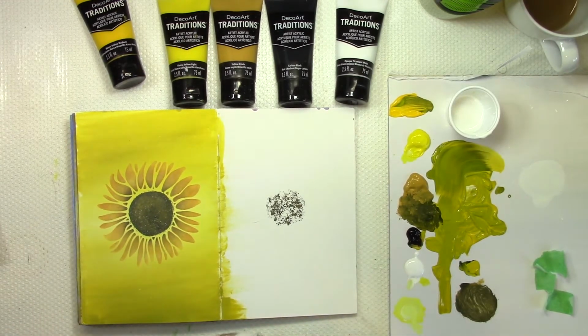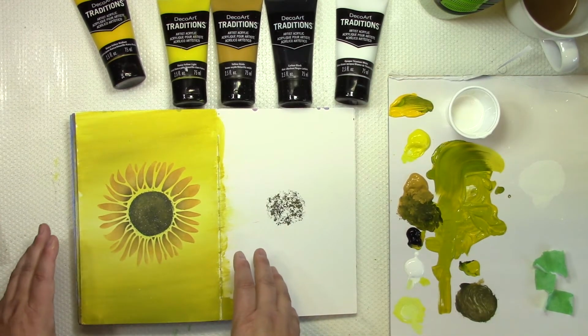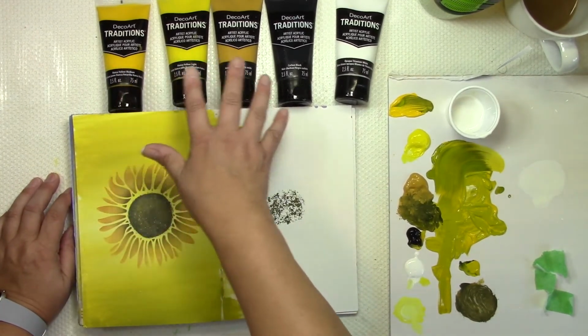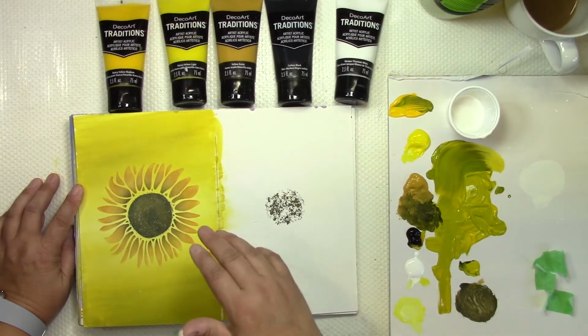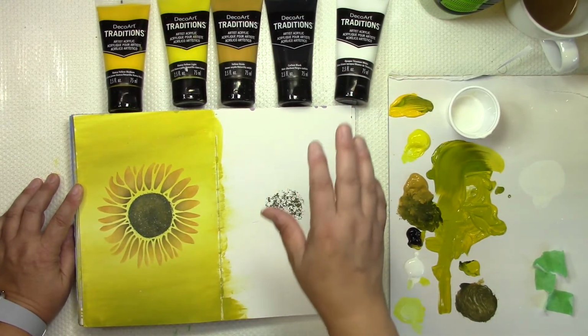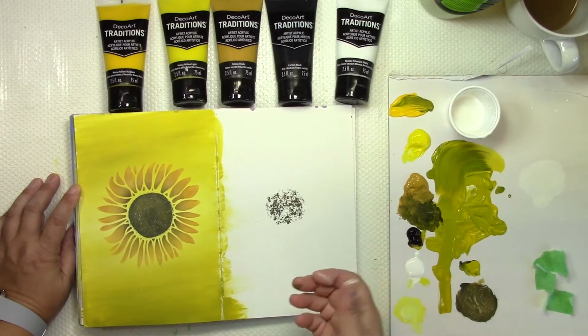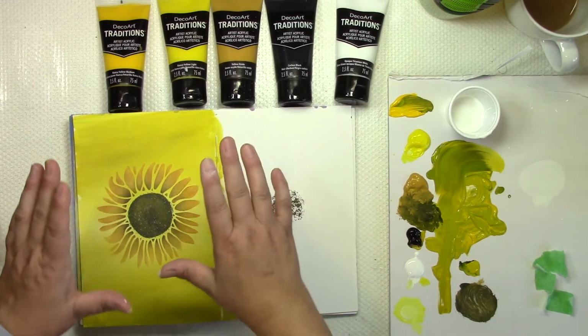So what I want you to do is make your own version of a sunflower on a background, and I only want you to use yellow paint, black, and white. That's it. If you don't have gesso, use just plain white paint. If you don't have white paint, use gesso. If you don't have anything white, then you really shouldn't be doing art because you need white paint for something. So you're going to create a yellow greenish background and create your sunflower.